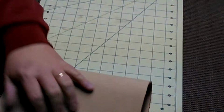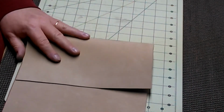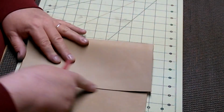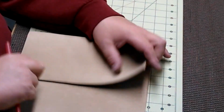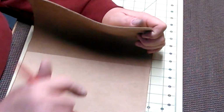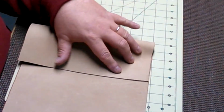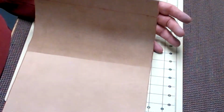So then the flap will come over. I will have a toggle. I might just trim these down. I haven't decided exactly how I'm going to do the front flap. The nice thing about the oil tan is you don't necessarily have to finish the edges. I'll do something on them, but I'll probably just wax them because it really doesn't take that much. And I'll do that after I'm done.